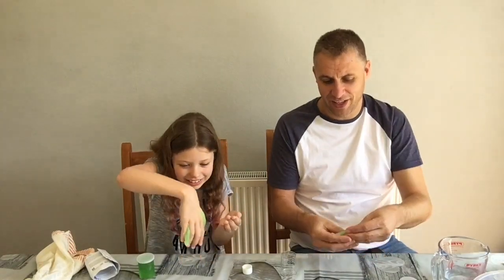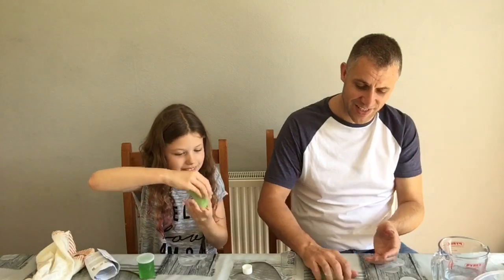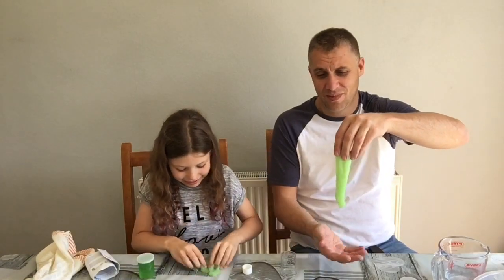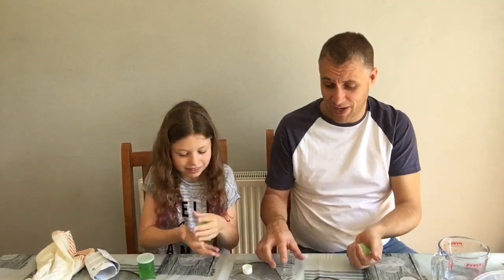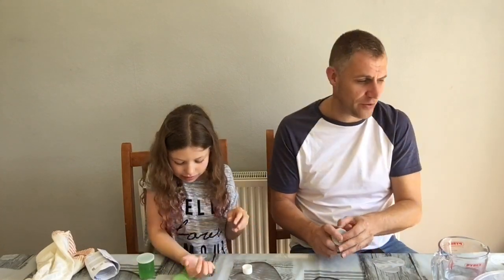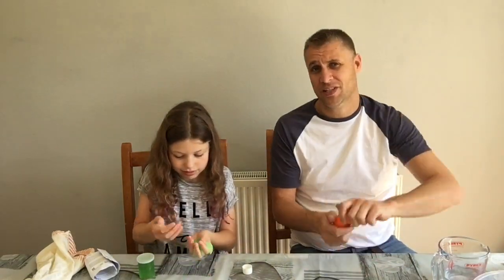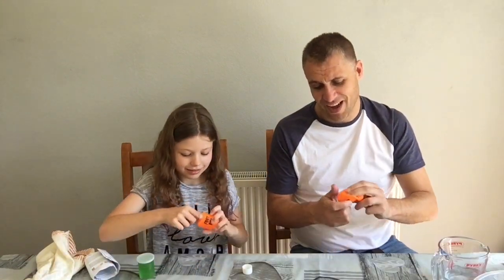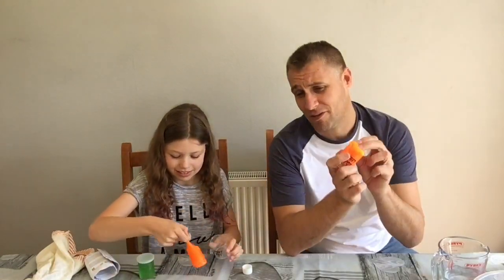So this is all jiggly, and it does glow in the dark. Annoyingly, we can't test it on camera, but we know it does. So we tested it. Yeah. So it's great in that respect. Glow-in-the-dark slime works, can't make it into the worm like the advert, but hey. And we've already said the fart slime is epic. It's epic, and this could keep you going for hours.